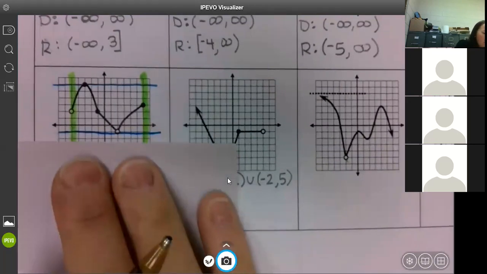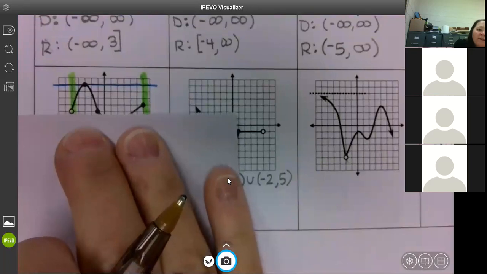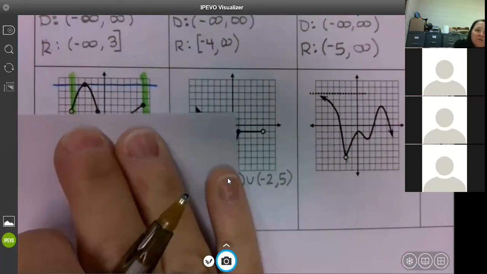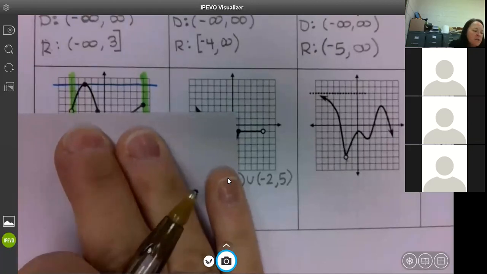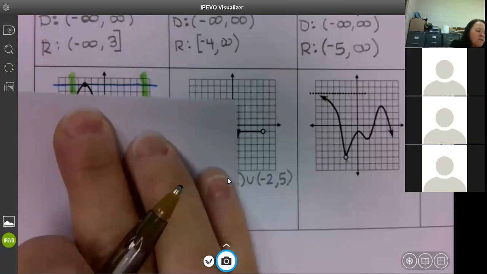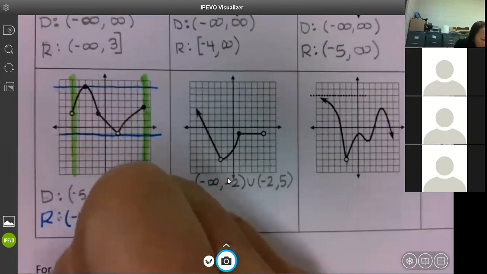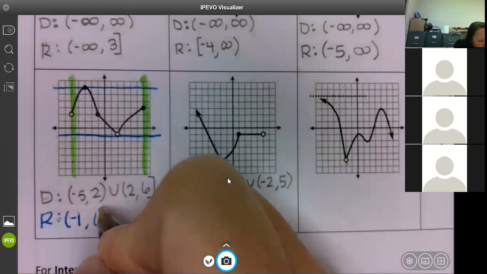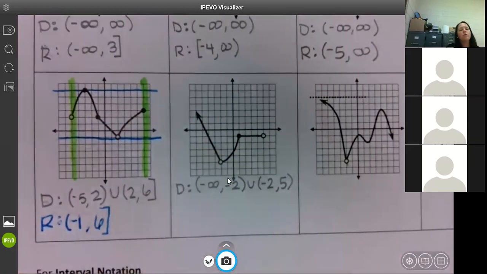We keep going up and we stop because there's a hole that you guys see that there's a closed point. There's actually 2 closed points touching my Post-it note. That means it cancels out that hole. So don't stop if there are closed points touching it. You're just gonna keep going on until you get to your max point at what? What is your y coordinate? 6. 6. Open or closed? Closed, so you use a bracket. So there is your range for that one.